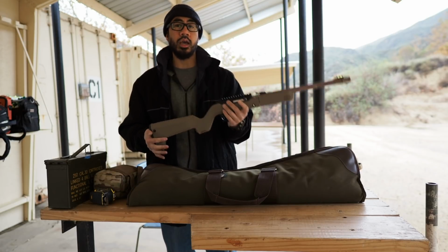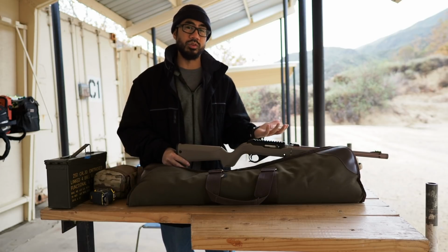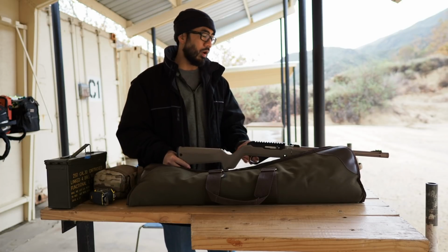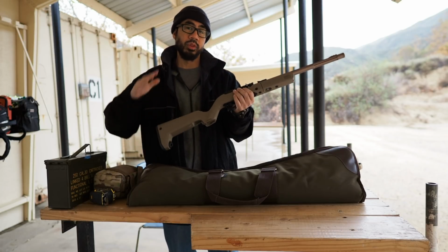Now, going in, I'm not trying to get uber accuracy out of this thing, but I would just like something that holds zero relatively. And I've heard stories about how these things don't hold zero very well. But it's a nice, fun project, and I'll mess around with this and see what I can do with it. But I think this is kind of cool.